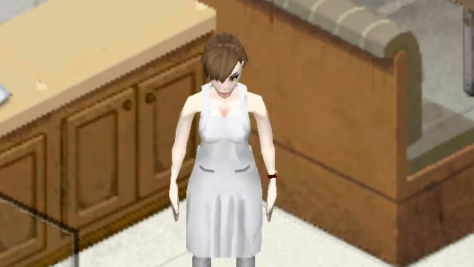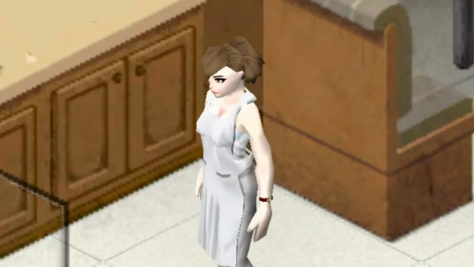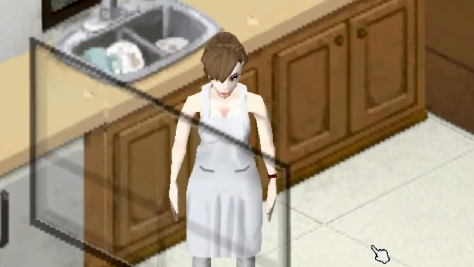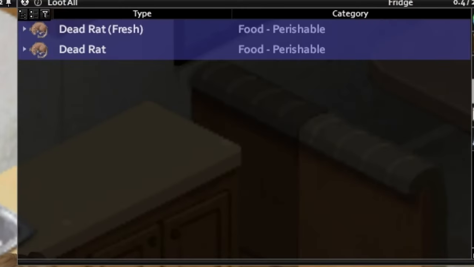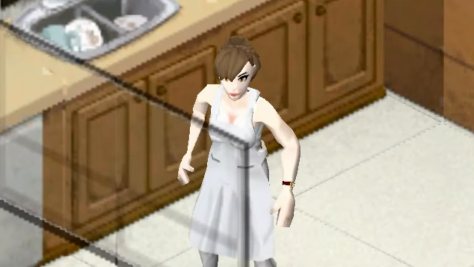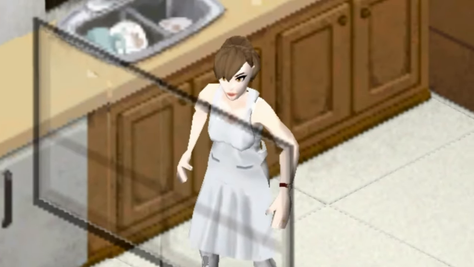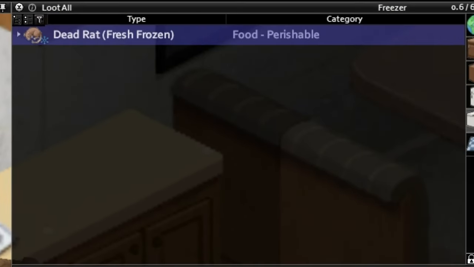Now, what would you like to eat? Okay, you want me to tell you the menu? Very well, I'll tell you the menu. So, if you're into the good old homemade meals, we got in the fridge, dead rat. Just like mom used to make. However, if you're into a more tropical meal, well, follow me to the fridge where we have dead rat.